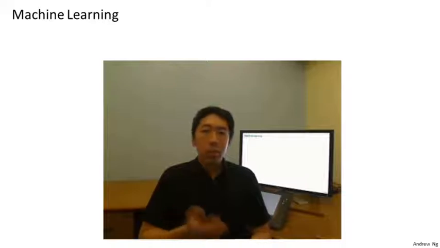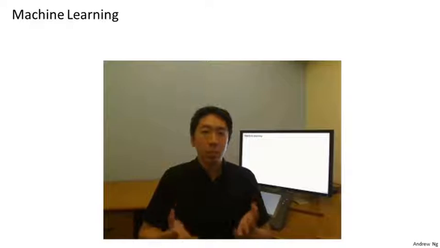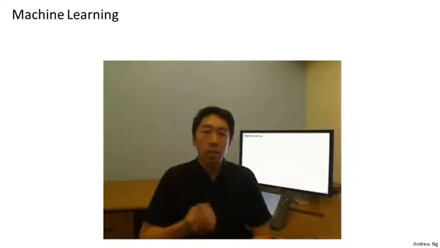In this class, you learn about state-of-the-art machine learning algorithms. But it turns out just knowing the algorithms and knowing the math isn't that much good if you don't also know how to actually get this stuff to work on problems that you care about. So we've also spent a lot of time developing exercises for you to implement each of these algorithms and see how they work for yourself.